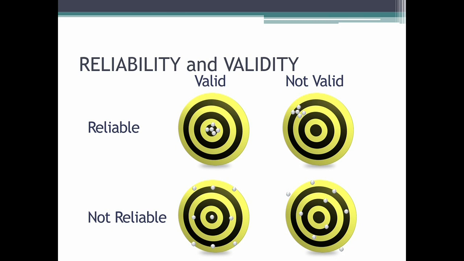So let's go back to the targets. We said that you can have a valid measure if you're hitting that target. So in the first column, you can have a valid measure by hitting the target every time, or you can have a valid measure by having an average of items that hit that target. You have an unreliable measure as the balls spread out from the center or from any place. So as you can see in the balls in the center, that's going to be a reliable, valid measure. On the right at the top, you have a reliable measure that's not valid. You never hit the target here. And at the bottom on the right, you have an unreliable, invalid measure because you just have a random spread of balls all over the place.